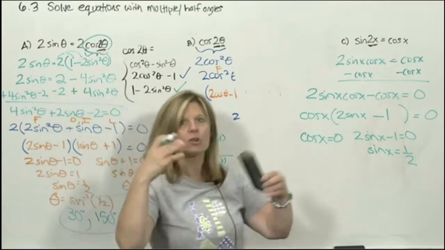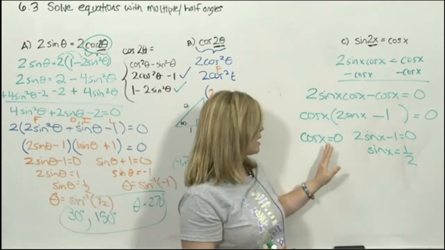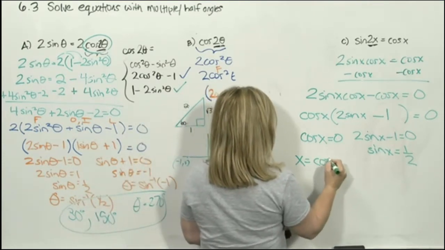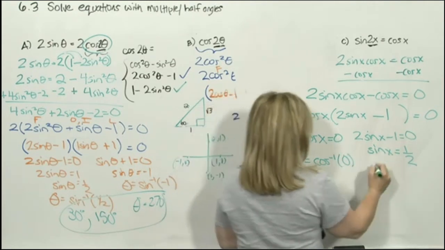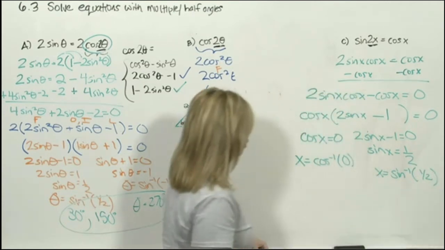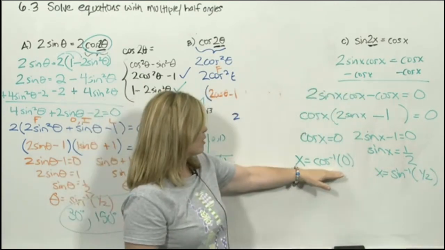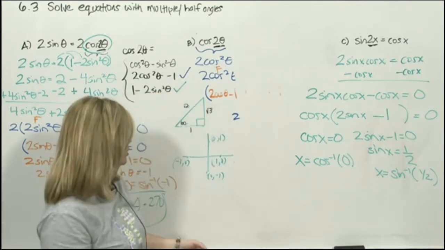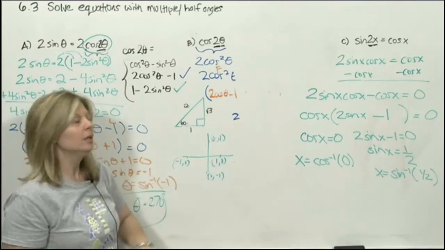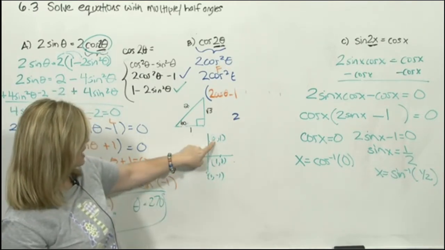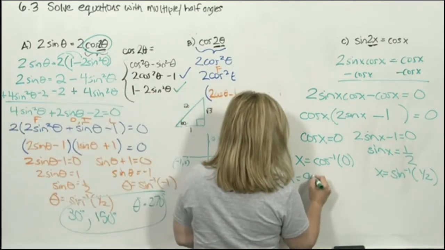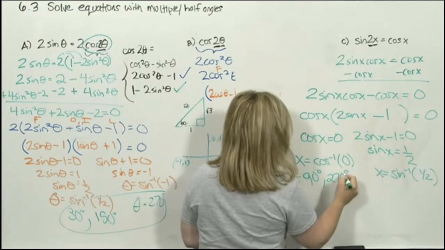And now again, here goes our whole concept. If I'm giving you the number and I want the angle, I have to do an inverse. So I want you to write x equals the cosine inverse of 0 here, and x equals the sine inverse of 1/2. Well, cosine inverse of 0. 0 is very obviously coming off the unit circle. So here's our buddy, the unit circle. Where is your cosine value 0? Cosine is your x. Well, it's up here at 90, but it's also down here at 270. So we will write both because they fit in the restriction from 0 to 360.